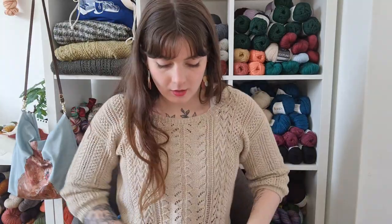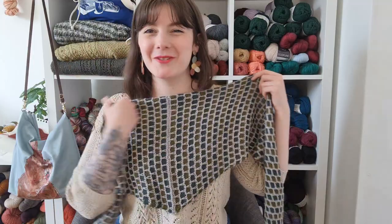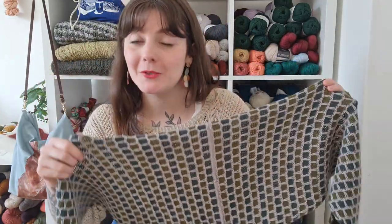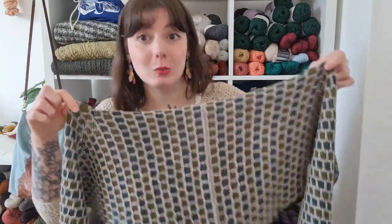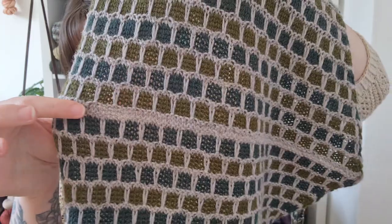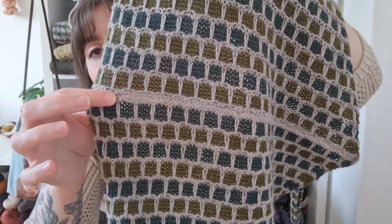And when you're not changing your main color, you end up with a line. I like to mark the center like this. I thought this was nice, but some of my testers didn't like it. And I'm very grateful to them for pointing it out to me, because it didn't occur to me that it could be switched so that you don't have this line. So if you're not changing your main color and you don't like this center spine, this double garter stitch here, there is an option in the pattern to remove it.